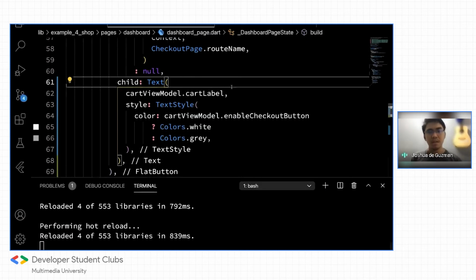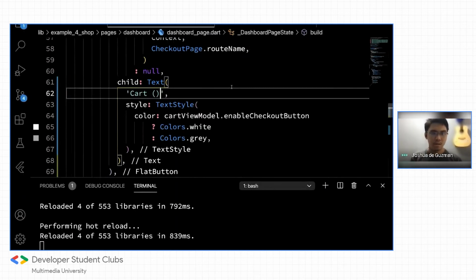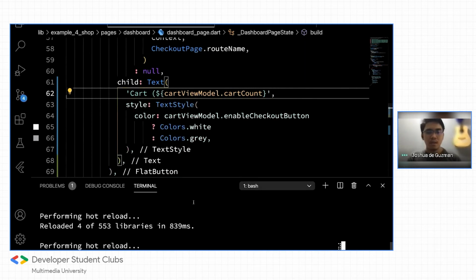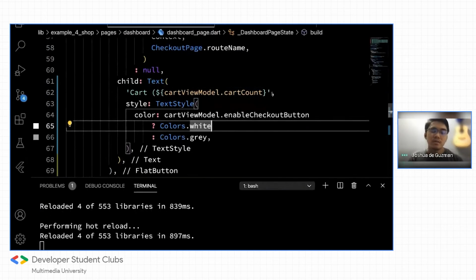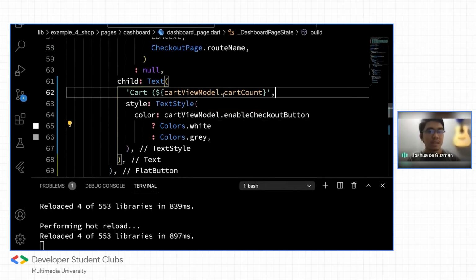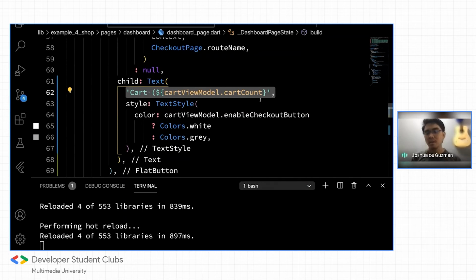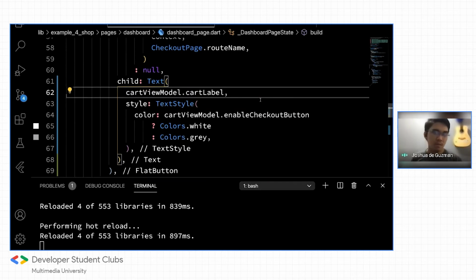So instead of doing something like this, which is almost similar in many ways, which actually is similar in many ways. You can see here, it's very similar. The problem here is that, if this is just a simple example, right? But what if you have a different way of identifying things? For example, you have some computations on top of the things that you're trying to display. And you may want to separate that computation as well to the business logic or to the view model of your application.